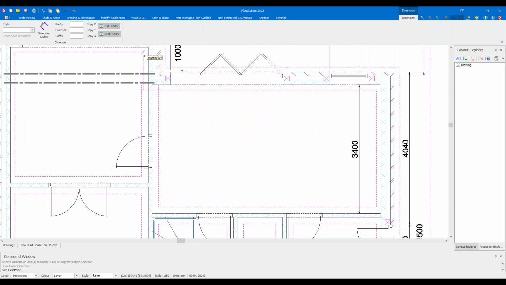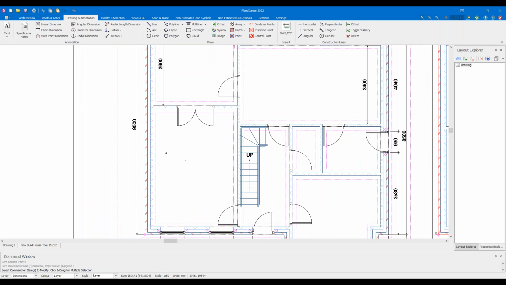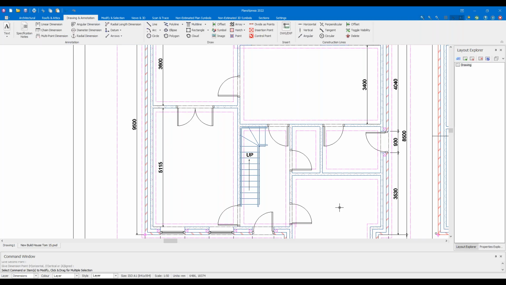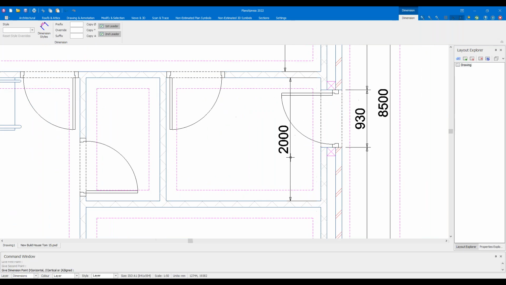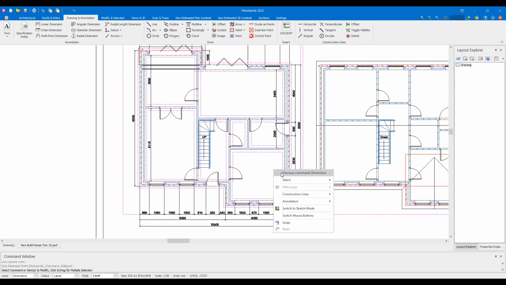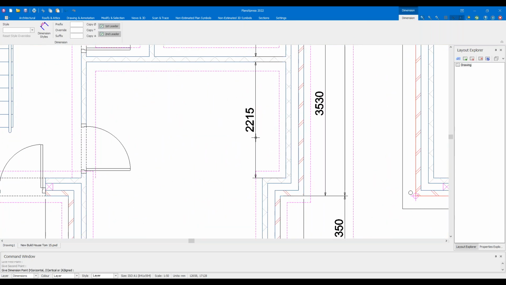And they might be able to see that that one runs off that wall there, but they might still need to see that the distancing of some of these sections needs to be marked out. Now, one tip: if you are marking out internals like this, aesthetically it looks nice to keep them all in line as much as possible.